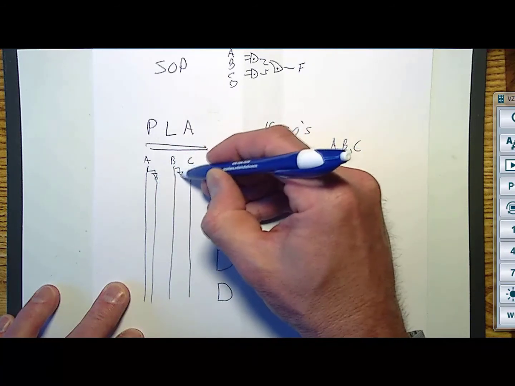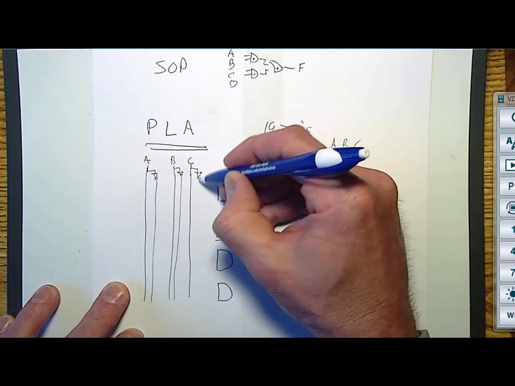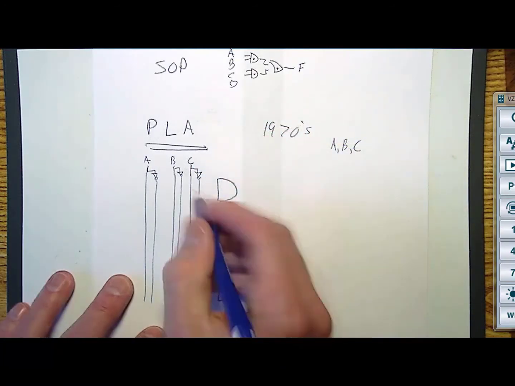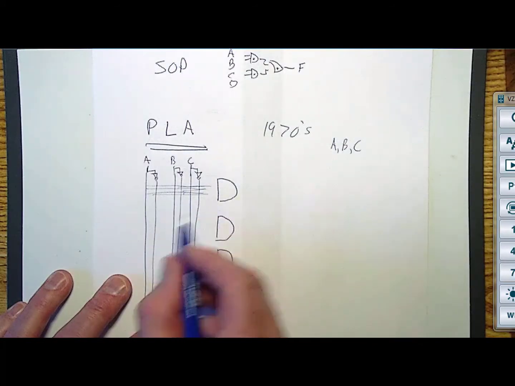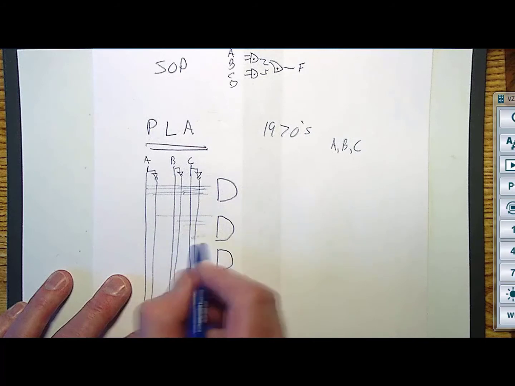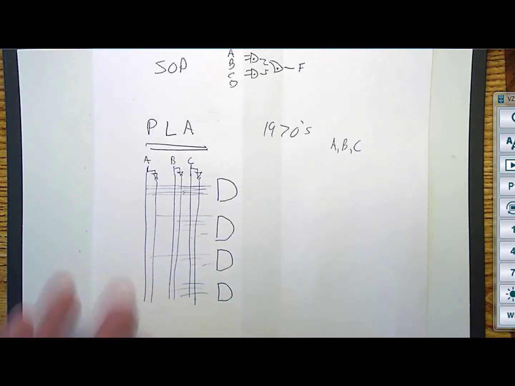Okay? And then I'll say, okay, now I've got all these inputs and their inversions. I'll route all of them over and get them ready to be connected into the AND gates. So this is my equivalent of them being routed over. But we don't want to connect them yet.